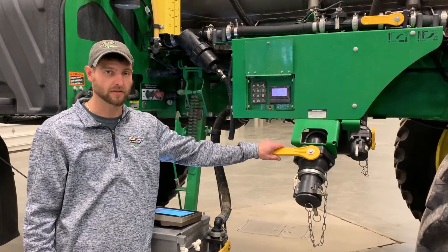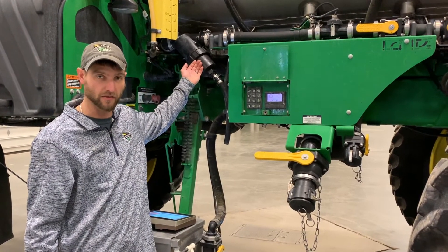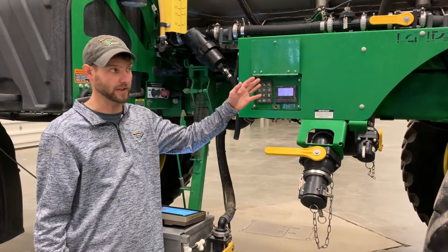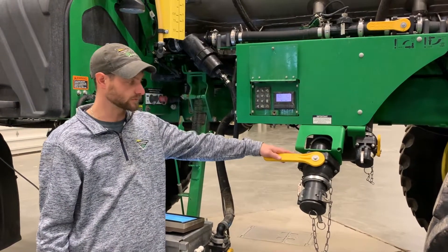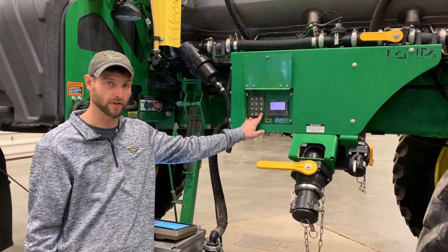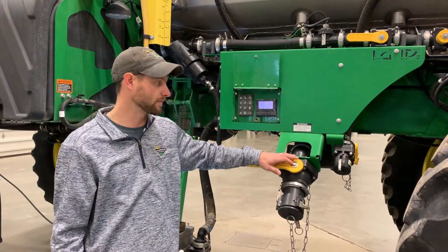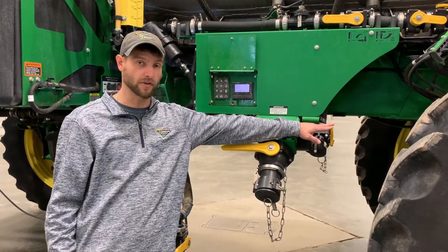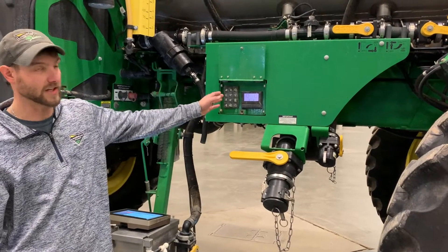Once you have the system all rinsed, it's a good idea to go ahead and pull your strainers again to make sure there wasn't anything extra in them. It's not a bad idea to fill it again with water and just flush straight water through everything again. Once that's done, make sure you drain all the water back out. We want to open this manual valve here as well as our front fill, open our sump valve up, let everything drain, and then we're going to hook our winterizer up to our fresh water tank.